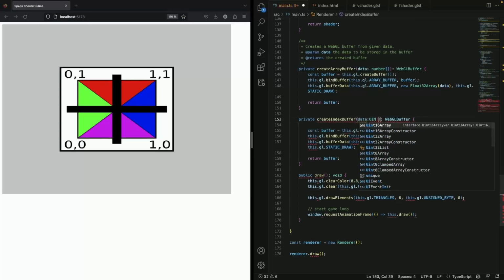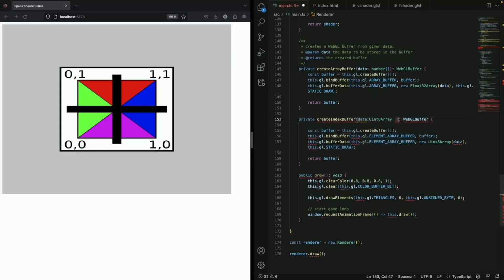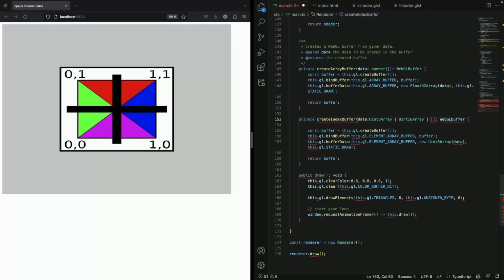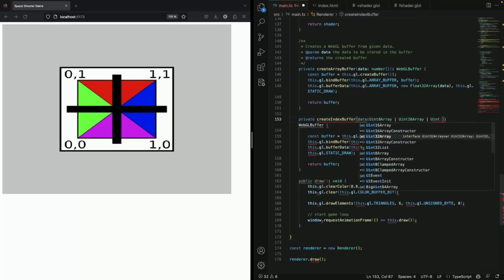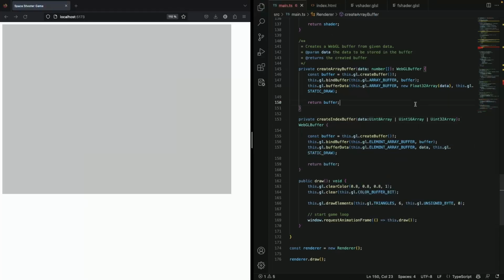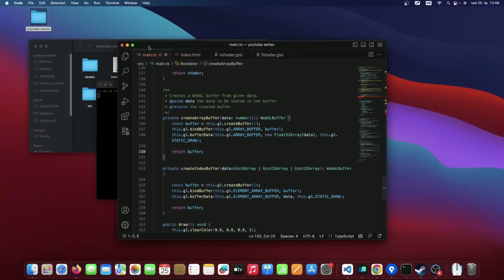And we can optimize this like this. We could say uint8 array. It can also maybe be uint16 array, and then we can say, all right, I don't need this. We can just say here data. Perfect. Maybe I should just enlarge this for this part.